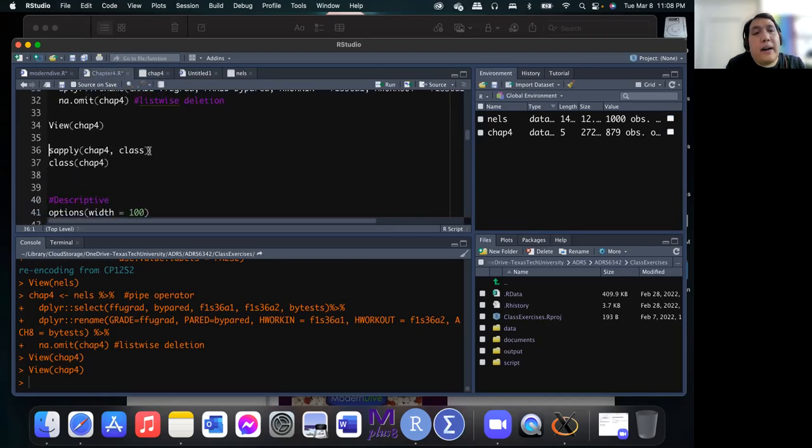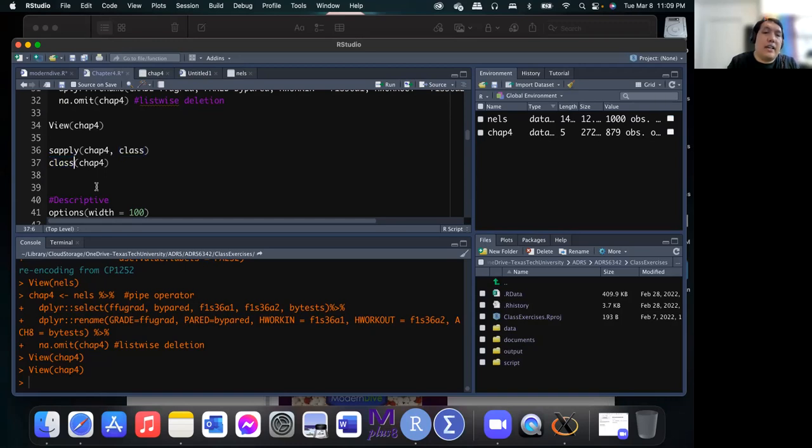So we will continue by using some other functions to inspect what the chap4 object is. One of the functions that I use is the class function.